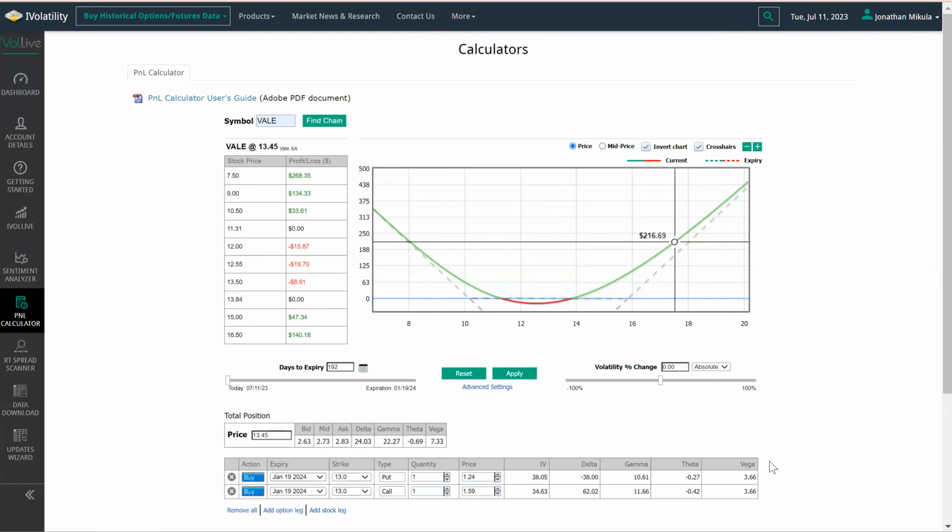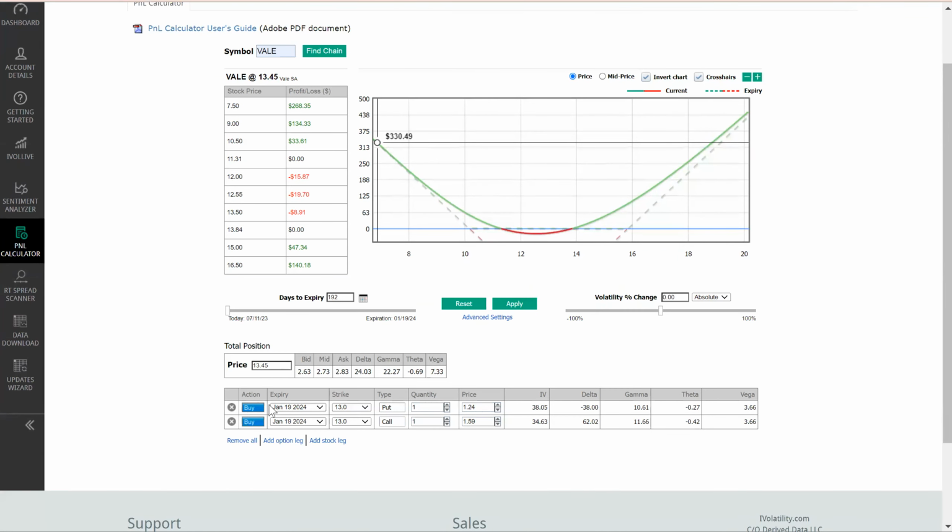So we are recording this, but I just wanted to demonstrate you can do spread trades on this P&L calc. You can see we have our nice little smile here. And what this is showing us, if you're new to options, I don't want anybody to be intimidated. So I started off with a simple example. This is a straddle. So what we're doing here, always look at our action. So we're buying the January 19th, 2024 $13 put. So we've been using this $13 strike for most of our presentation today.